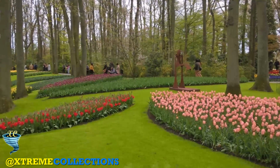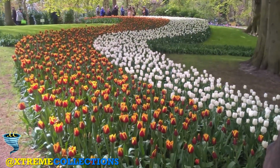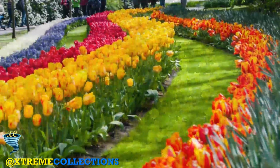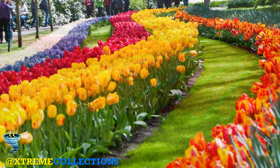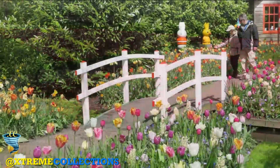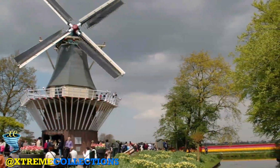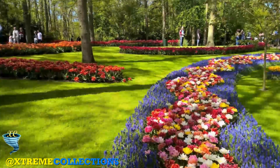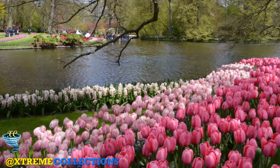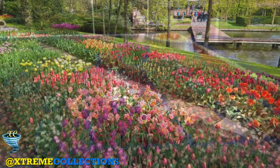Keukenhof looks different every year, and some of the flower designs in the park clearly depend on the theme of the year. In 2018, the theme is Romance in Flowers. The gardens get around 800,000 visitors from 100 different countries every year, so you can imagine I was a bit worried that it would be too crowded at Keukenhof to really enjoy the flowers. I think I somehow got lucky, as it was awful weather the start of the day I went. When we arrived by bus from Amsterdam, it was even raining.